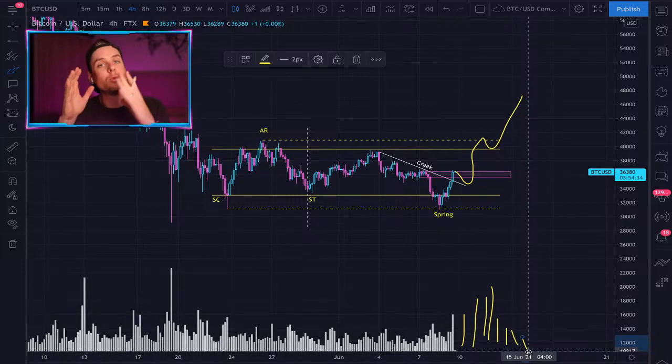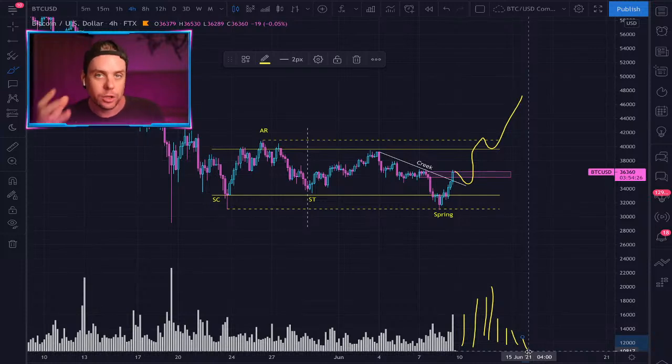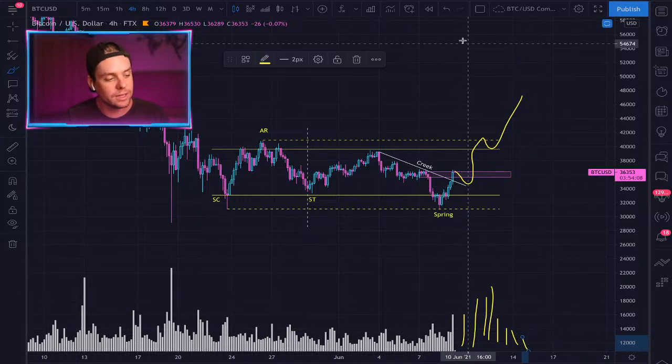If you see volume in a rally and less volume in a reaction, what that's telling you is demand is in control. That's the most important thing we're looking for. That is the key to everything we're doing here to try and prove support. We first need to prove that the selling is exhausted, so that the supply side is dried up, and then we need to see demand come in. That's going to be the confirmation that tells us quite a bit.